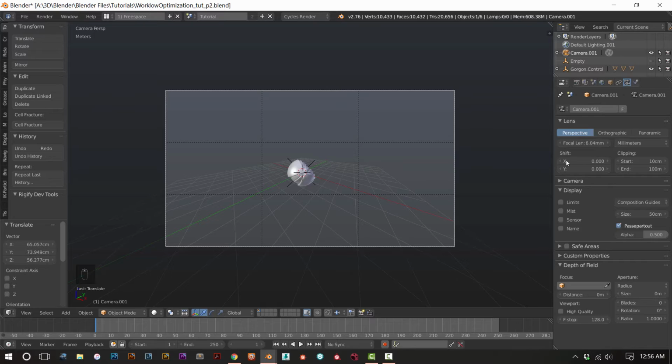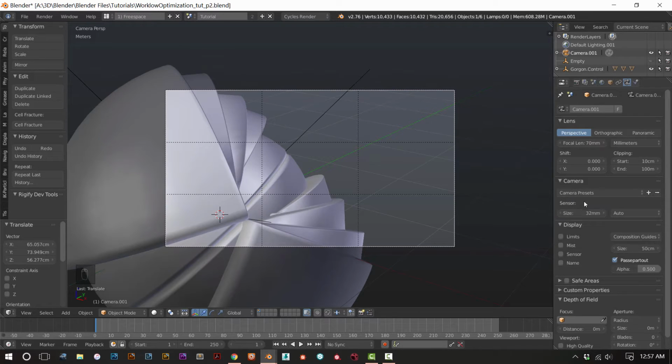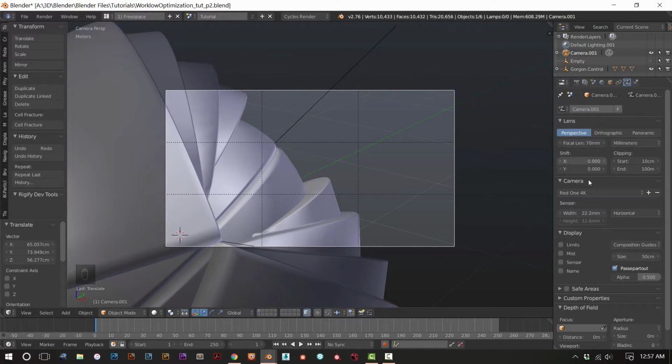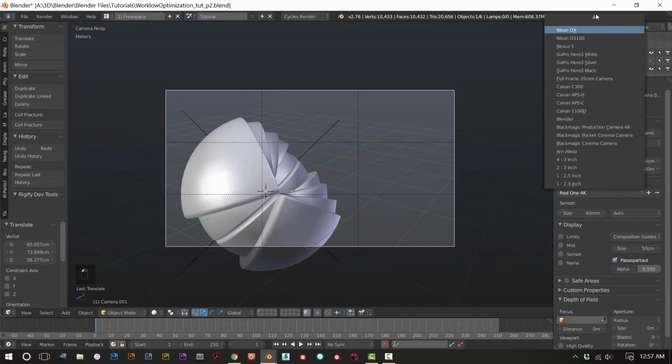So in this scenario, I want to simulate what it's like to shoot with 70 millimeter film. So I'm going to set my focal length to 70 millimeters. And that's going to zoom my camera way, way in. And that's okay. From there, we're going to change the camera presets, and we're going to change the camera size. So there are all these camera settings in here that simulate what it's like to shoot with a real camera. But I am going to plug in 65 millimeters for my camera, because this is like the real sensor size of a camera.